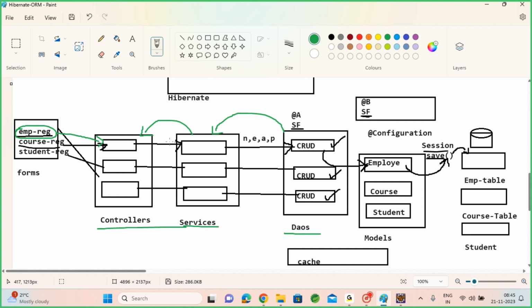So your controller will call the service. It will just delegate your data to the service. Then the service will send the same data to the DAO. Once you get the data here, we will use session. Via session we will keep our data into one POJO class, and we give that POJO class to session, and it will do the CRUD operation if it is plain Hibernate. If it is plain Hibernate, you can just autowire the session factory and utilize it. Plain Hibernate, if you want to use it along with Spring, we will see that first.